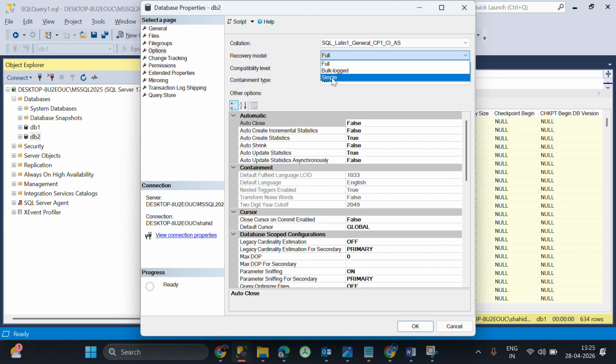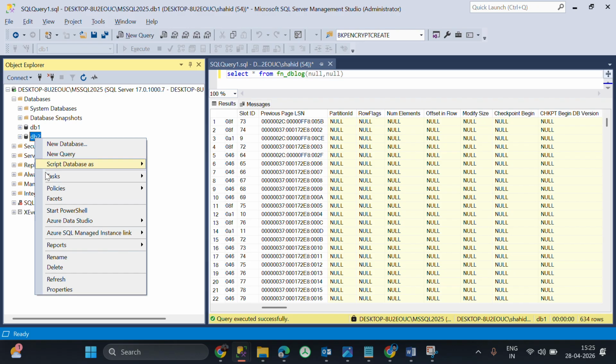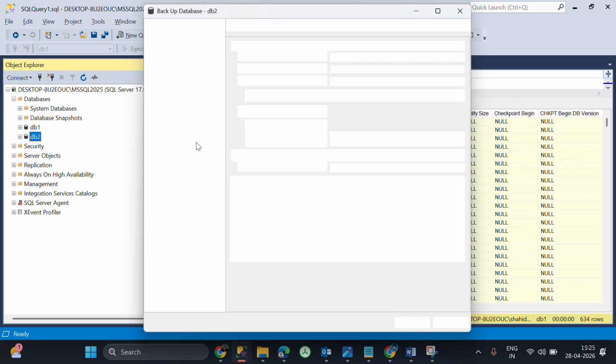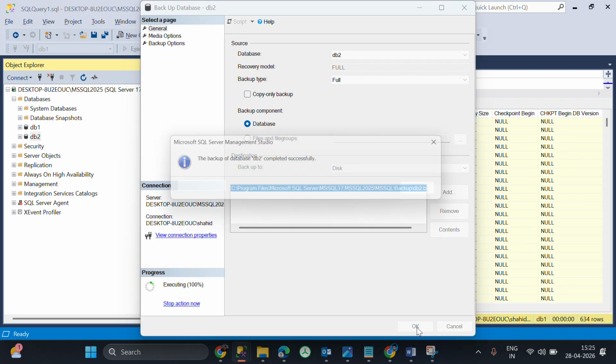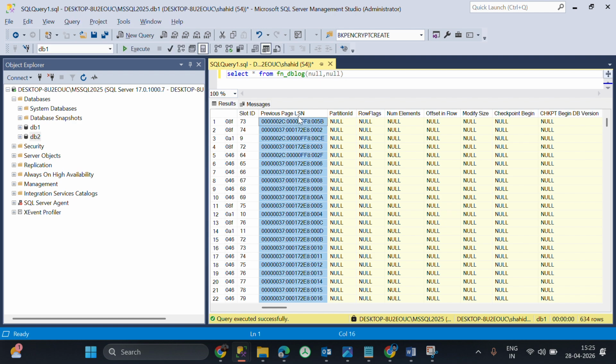You won't see pseudo simple recovery model. Whenever you create a new database, until and unless we take the full backup, it will be in pseudo simple recovery model. If we don't take the full backup, then the LSN chain won't start. This LSN number won't start.